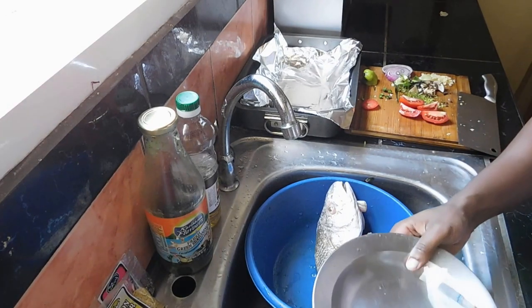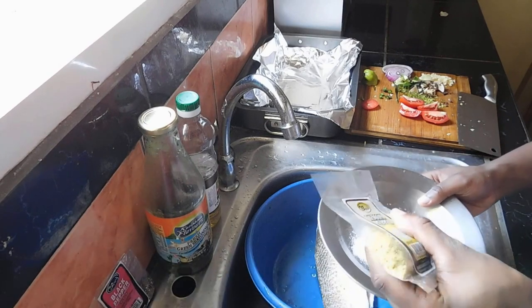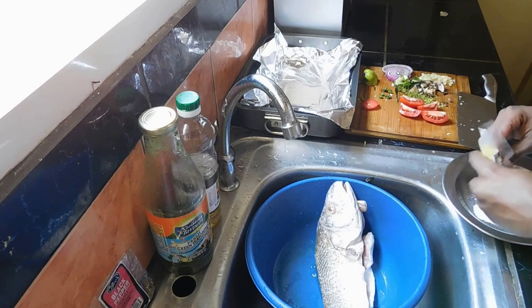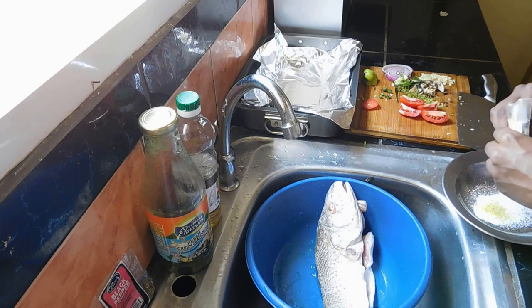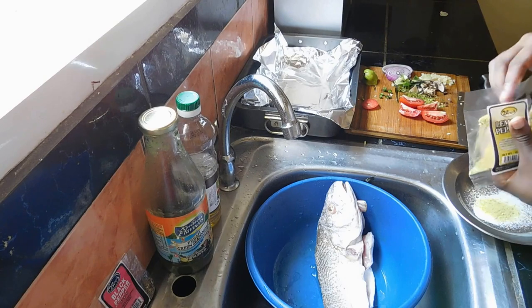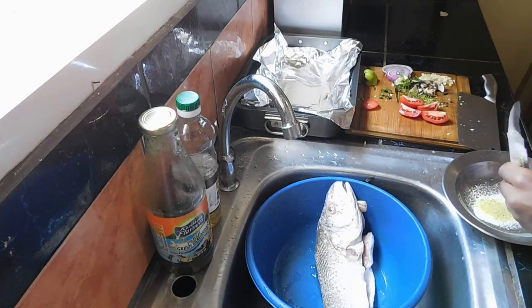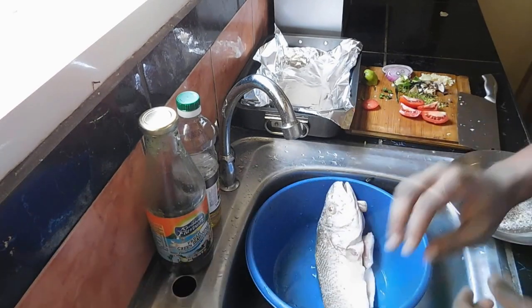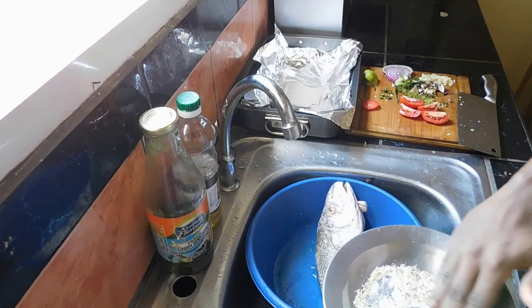Fish is not something which requires heavy seasoning. So we're gonna add a little dollop of salt, quite a bit of lemon pepper. Making a little rub for the fish. The lemon and fish, it just makes sense. Quite a bit of black pepper. We're not gonna overcomplicate this too much as far as dry seasoning, so mix that up, give this a nice good rub.